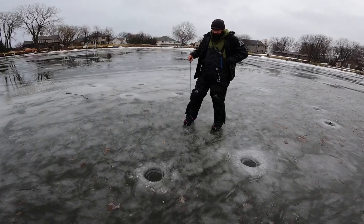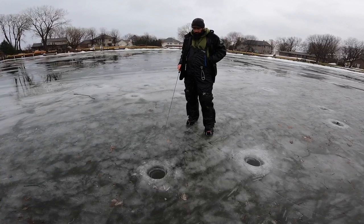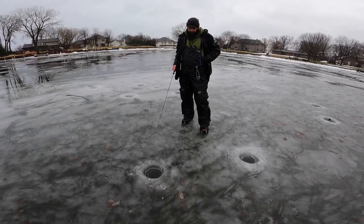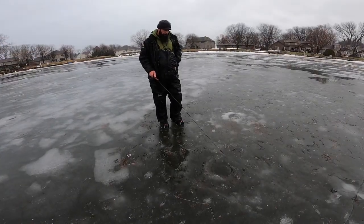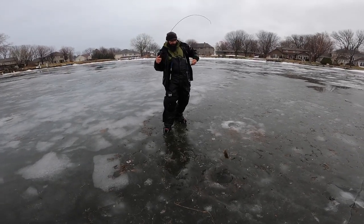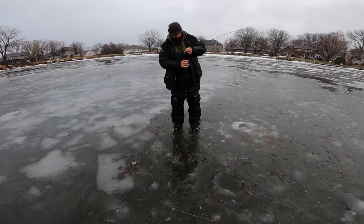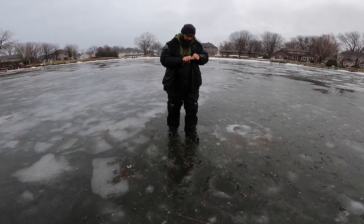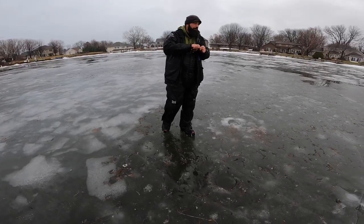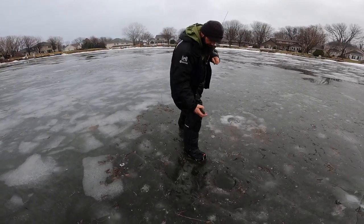Should I just move holes right away? Drop down and boom. That's why I don't spend too much time in one hole. If I don't get a bite pretty much right away, done. Decent one. Told you that's where it's at. Oh, that's right in the roof of his mouth. Holy cow. There we go.